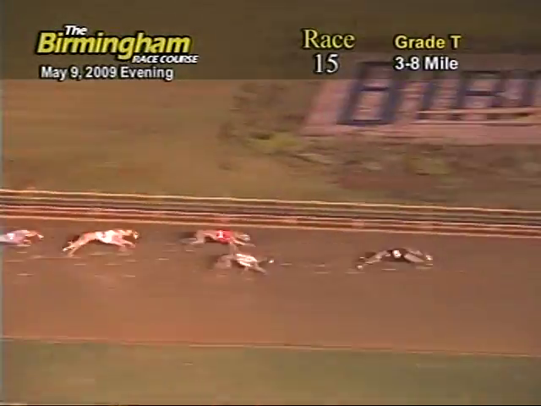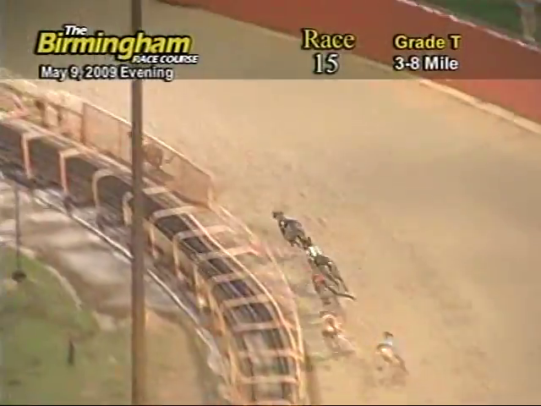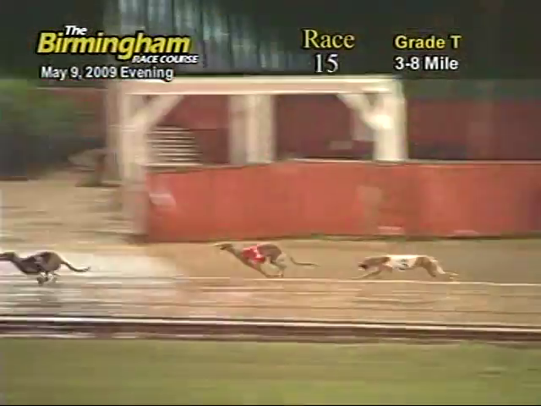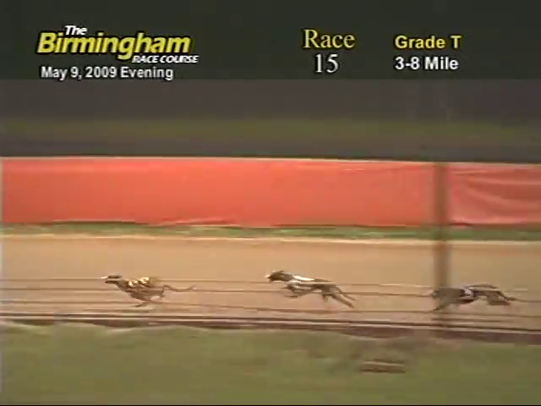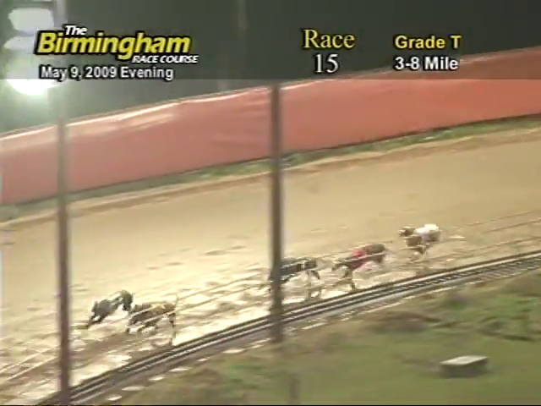As they go into the escape turn, number 8, Oxbow Come Over, holding on to the lead from the 7, 1, and 3. As they go in front of the tote board, Oxbow Come Over has the lead from the 7, 5, 1, 3, 6, and 4. Entering the final turn, Oxbow Come Over has the lead from the 7, 5, and 1.